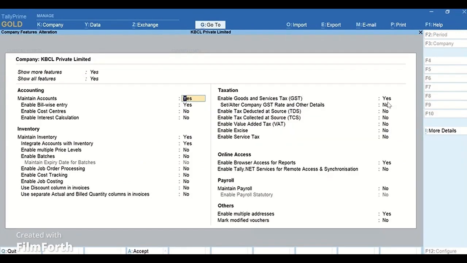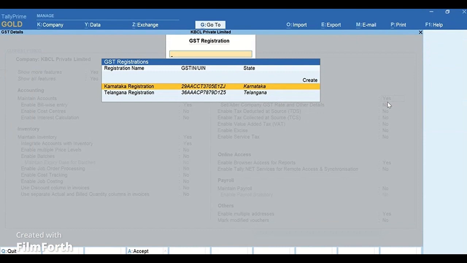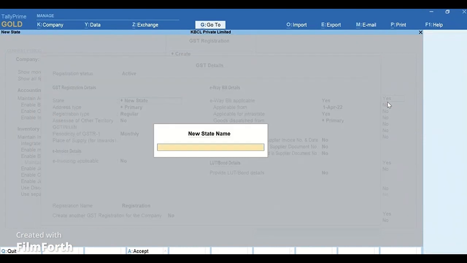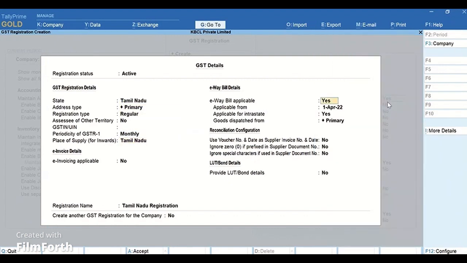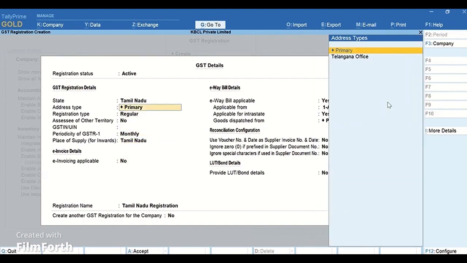Let me show you when you are creating. Here we have an option to choose the address type. In this case, Karnataka has become primary and Telangana is the other option. If you want to make Telangana the default, you can do that.